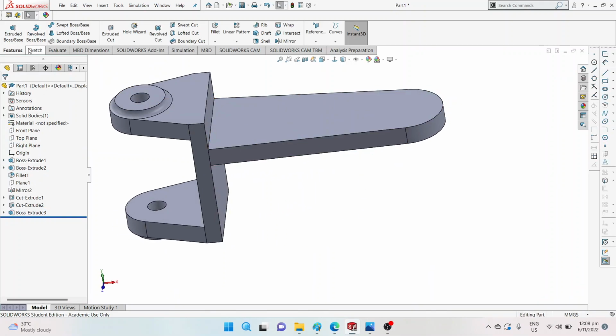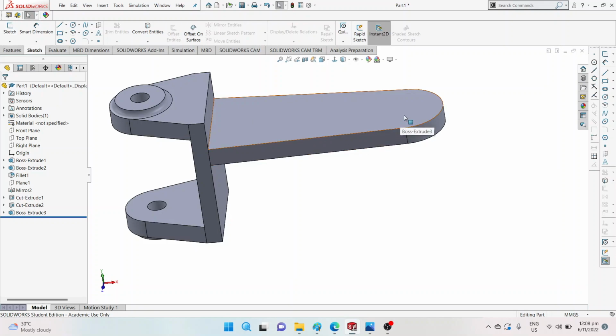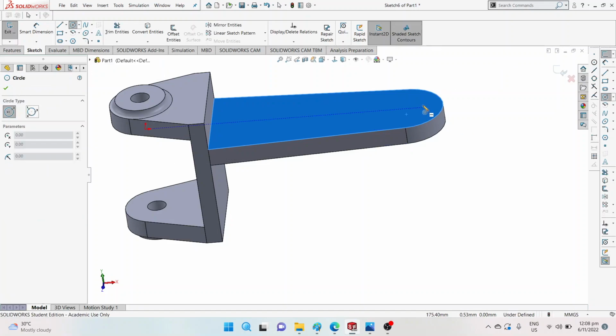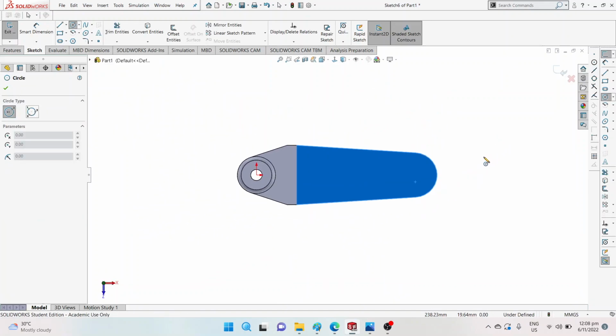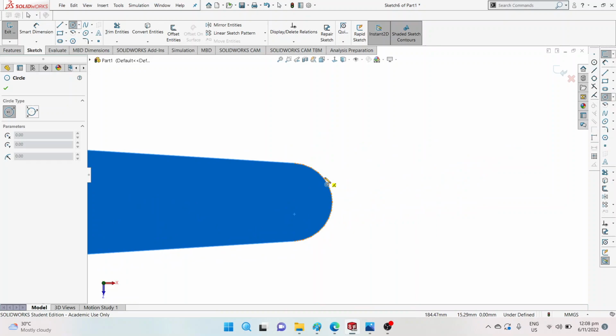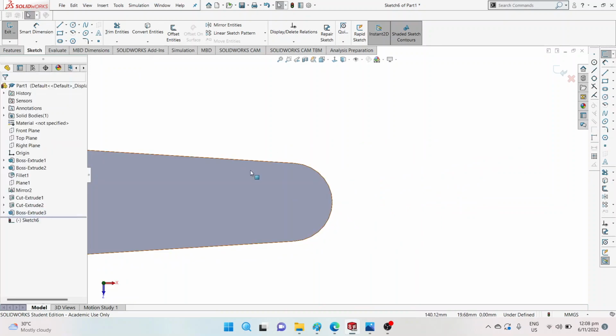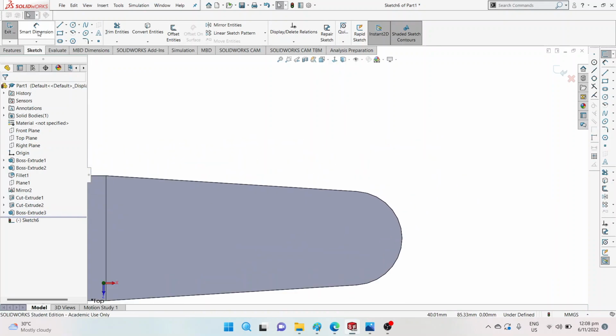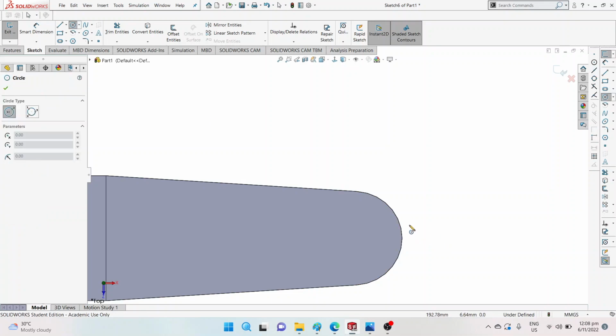The next thing is I'm going to sketch. I'm going to create the boss that protrudes down over here. It's easier to draw in the 2D environment. Click on the circle icon to draw the circle.